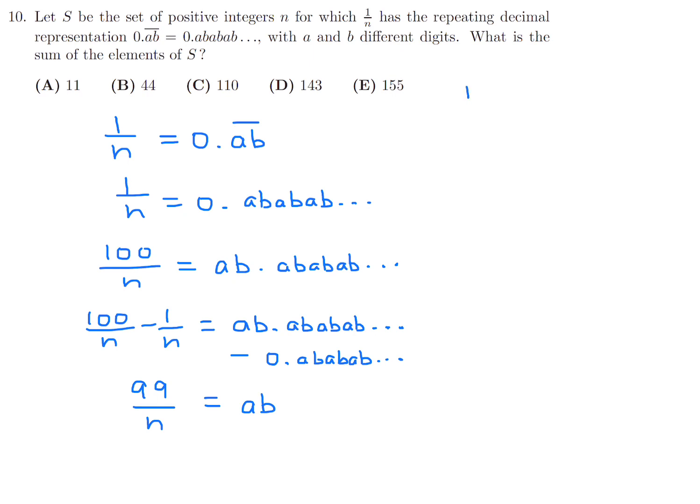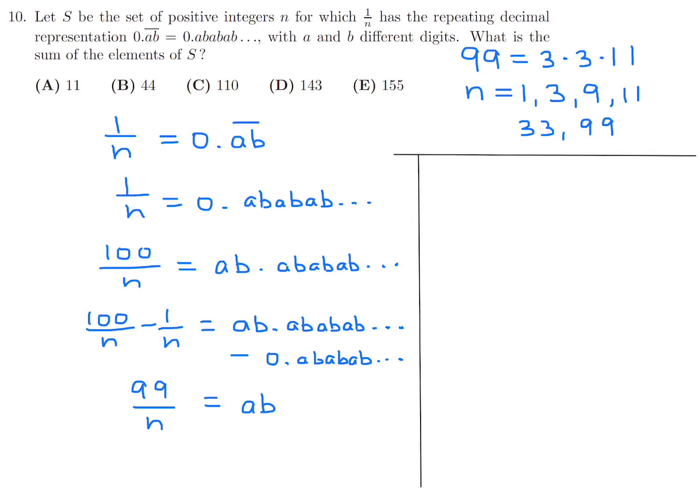So now we have to explore, how do we make 99 over n an integer? Well, n can equal what? To understand that, we have to break up 99 into its prime factors. It's 3 times 3 times 11. And therefore, the divisors, I guess, a better way of saying it, are 1, 3, 9, 11, 33, 99. I think that covers it. There should be 6, right? Yeah, and there are 6. Okay, so now let's look at each of these and figure out what we get for our 1 over n.